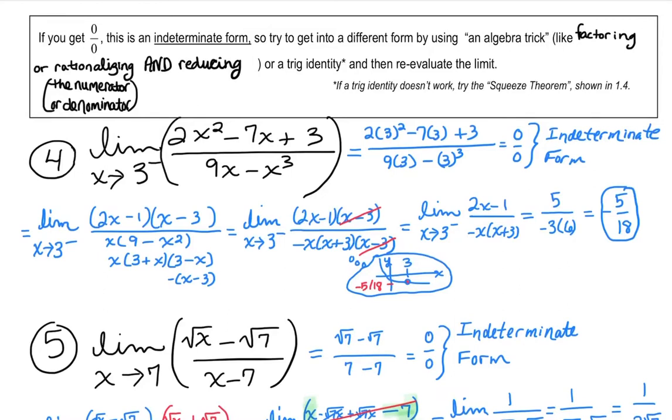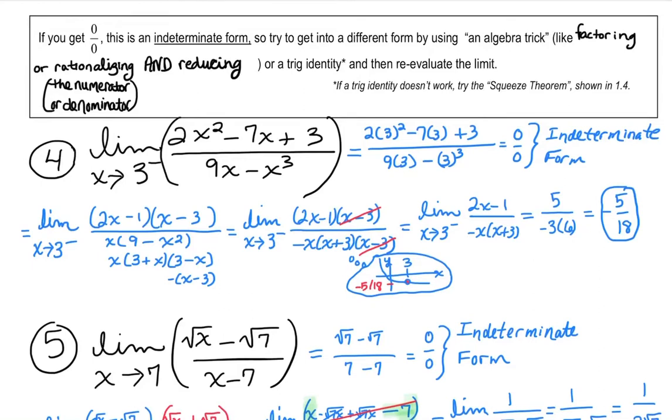An important thing to realize in these situations is that as you go from step to step, you want to still keep your limit notation because the limits of these functions are equal. The actual functions themselves, when you reduce a factor over a factor, what's causing that 0 over 0, when you reduce that, you are changing the function. Albeit you're just changing it at one point, but you are changing it. So the functions themselves are not 100% equal, but the limits of the functions are equal.